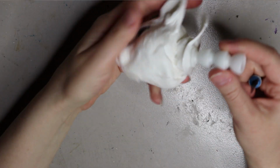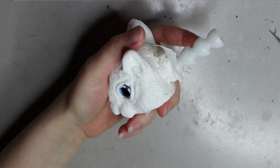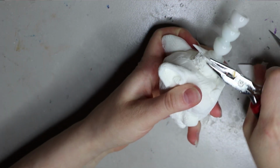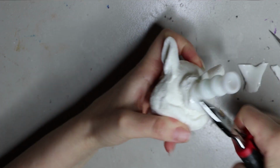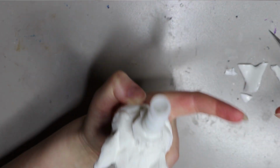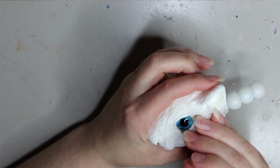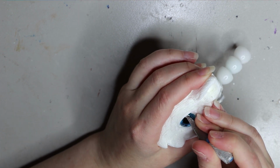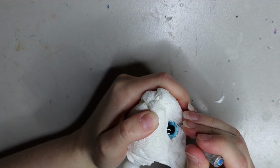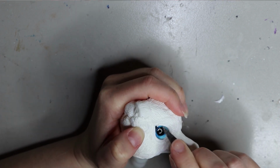Alrighty, so for this particular order, the customer wanted kind of a similar doll to what I made before, where the squirrel had some glass eyes, some blue glass eyes cast inside the resin head. So I have a tutorial over in my shop if you want to know how I cast and clean up all the eye area for resin. So basically I go through the process of how I cast these glass eyes inside of a resin head, and the cleanup process involved afterwards. So it's in my shop, you can check it out if you want to know how I do this process. It comes in a little zip folder which you can download a video tutorial to.